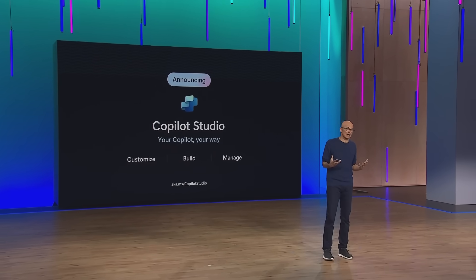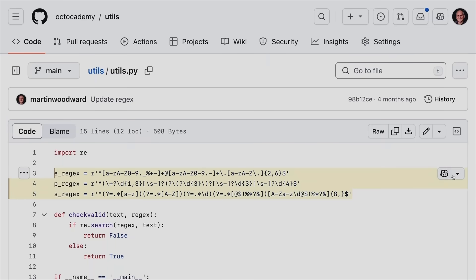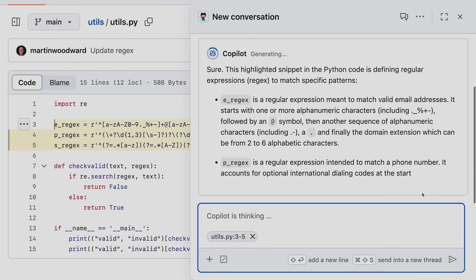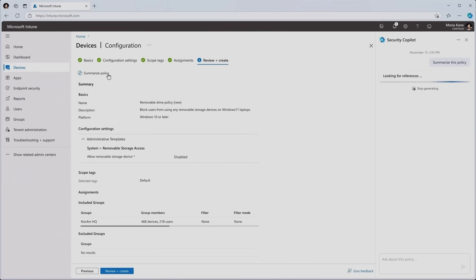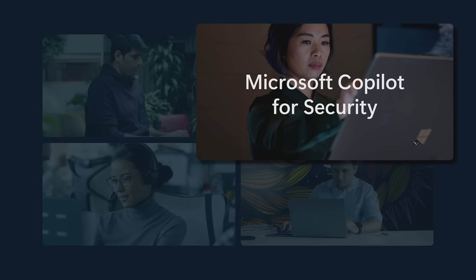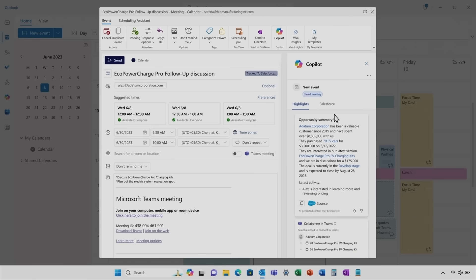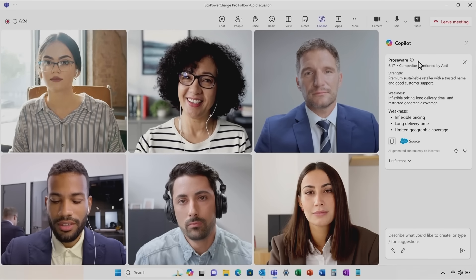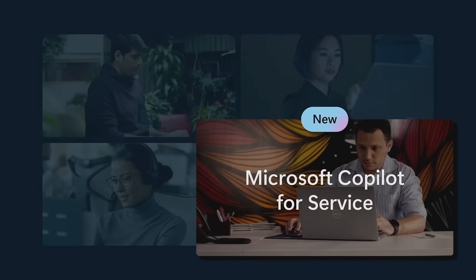We are already using this pattern to extend Copilot across every role and function. For developers, GitHub Copilot is turning natural language into programming language, helping them code 55 times faster. For SecOps teams, Copilot is helping them respond to threats at machine speed — this week, we are adding plugins for identity management, endpoint security, risk and compliance managers as well. For sellers, Copilot is right there helping you close more deals, whether responding in email or in a Teams meeting, enriching customer interactions by grounding Copilot with your CRM data from Salesforce or Dynamics 365. And for customer service teams, today we are very excited to announce Copilot for Service to help agents resolve cases faster. Thank you all so very much — enjoy the rest of Ignite.